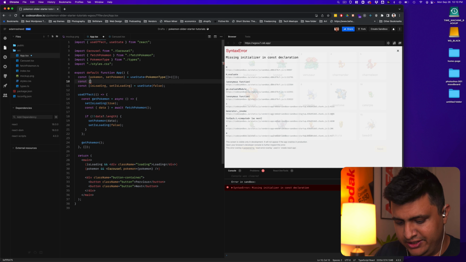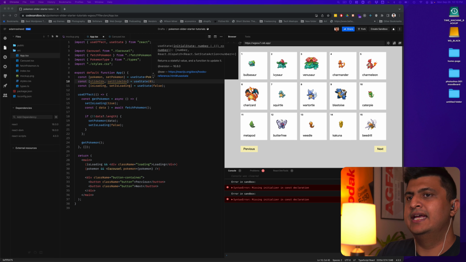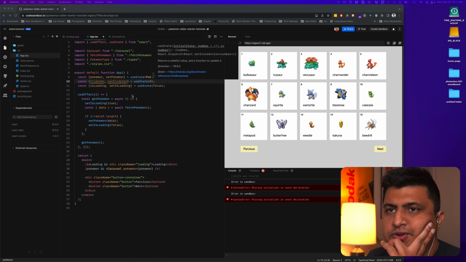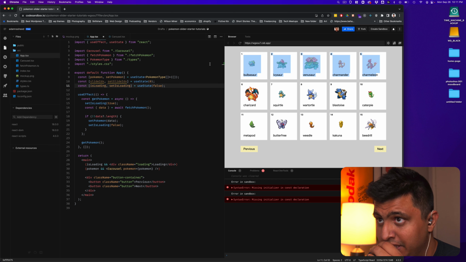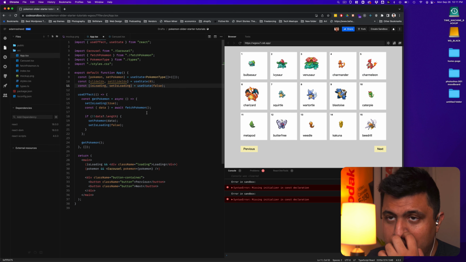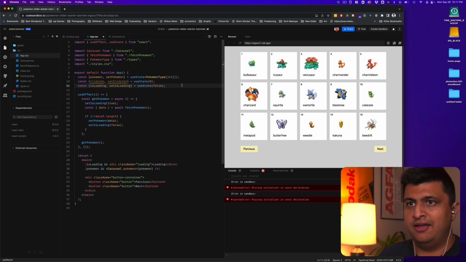What we want to do now is create a function that grabs the visible Pokemon. So in this case, the initial visible Pokemon would be the first 5 cards here, 1 through 5.